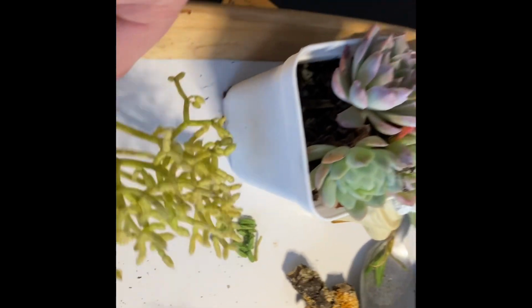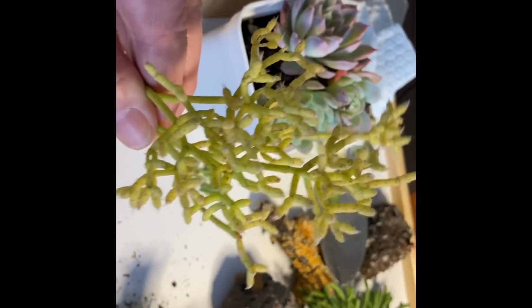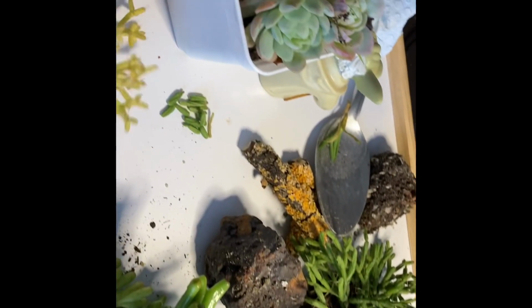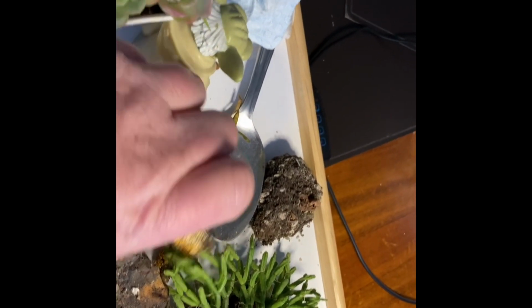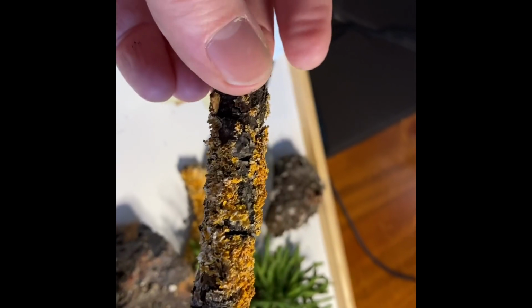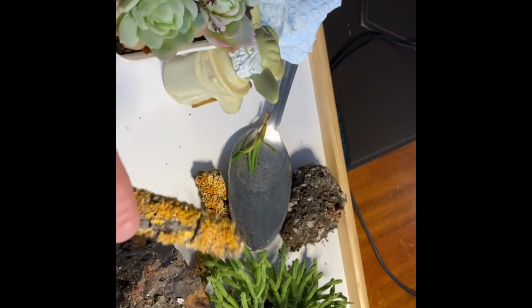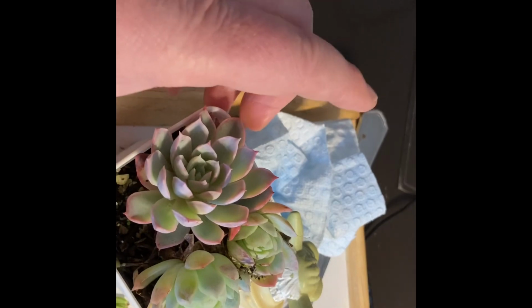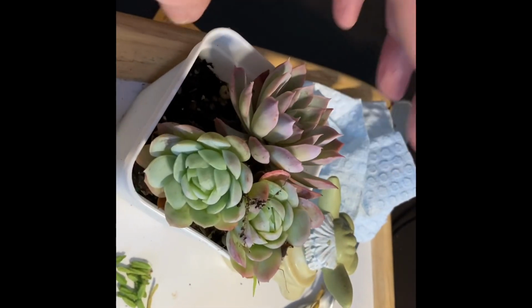And there's also these Rhipsalis here. And so they're yellow, and I just thought they might go really well in there as well. There's a couple of little pieces of wood that I had in there that had lichen or something on it, so that's got a yellow tinge as well. Anyway, I also grabbed, just to be different, I'm not sure if I'll add them or not, some little rosettes here. So I found those out in the garden.